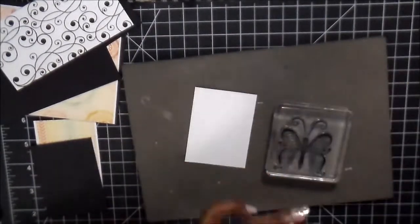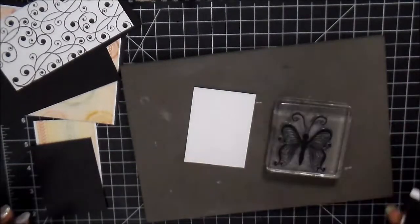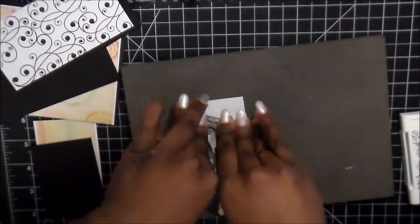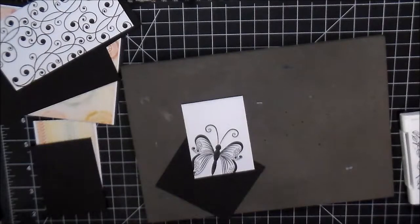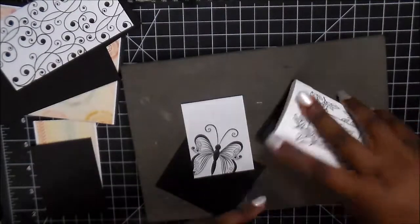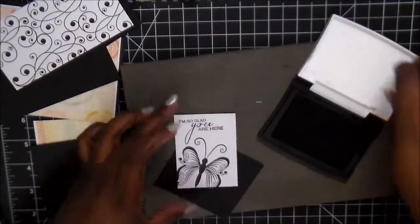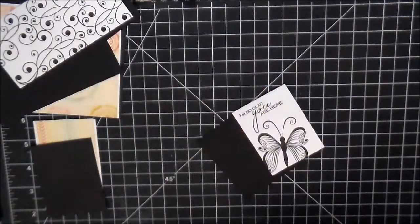So I took the butterfly, the really pretty butterfly. Oh my god, there's so much I want to do with this butterfly. We're going to ink it up real quick with the same ink, and then I'm stamping it down just a little bit further because I wanted to put the sentiment right up above where I placed the butterfly. So I wanted it to be like the butterfly was coming up the page. And then for the sentiment on this one, hold on one second. We wound up using the sentiment, "I'm so glad you were here." And that's what I stamped up above the butterfly there.